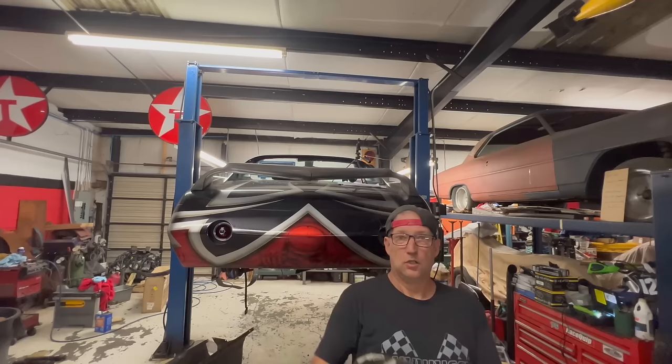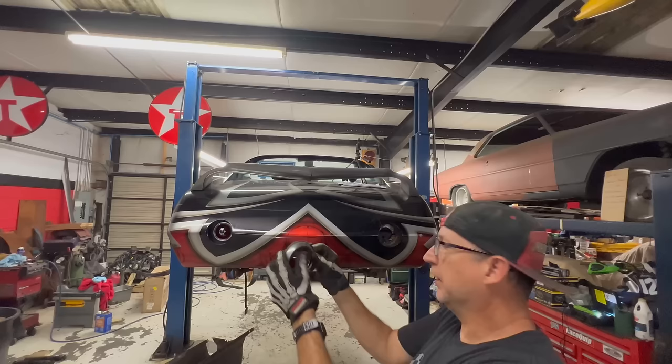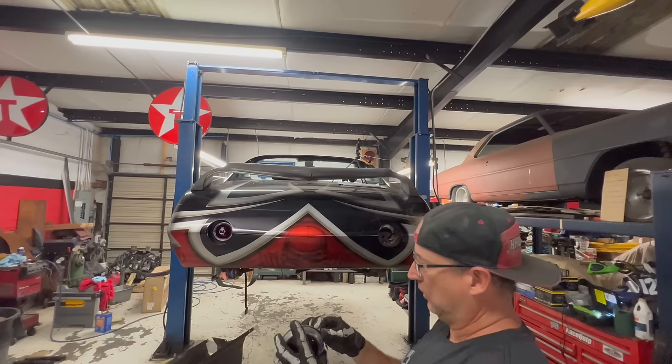Another Car Warrior special. So what they did was they took double stick tape, put it on the seal, and then popped it on there right inside the hole. I'm probably gonna put it right back exactly the same way because I don't have any time to make a better way.